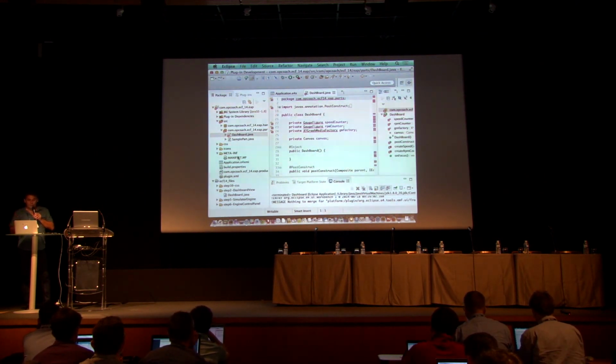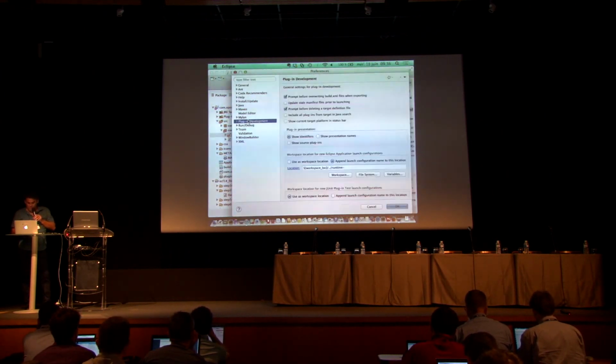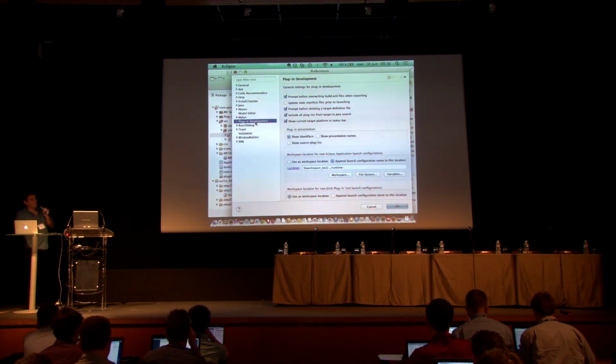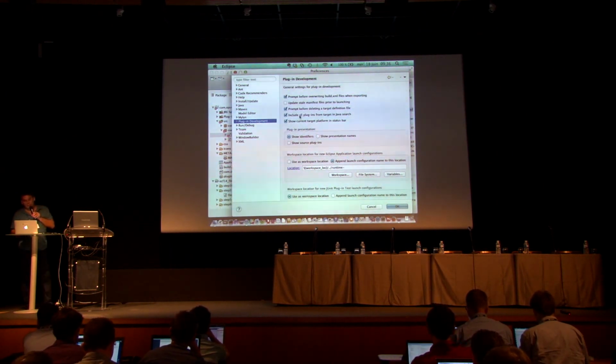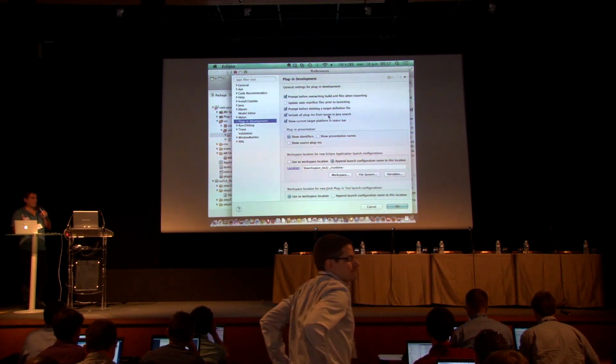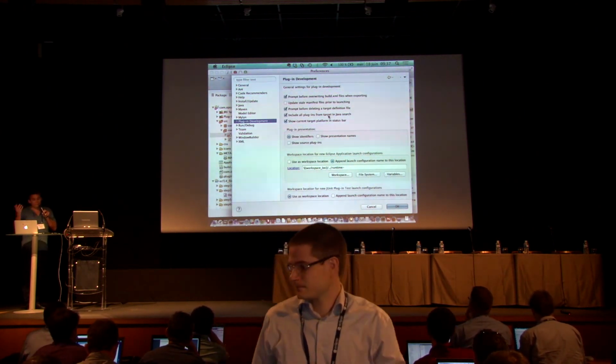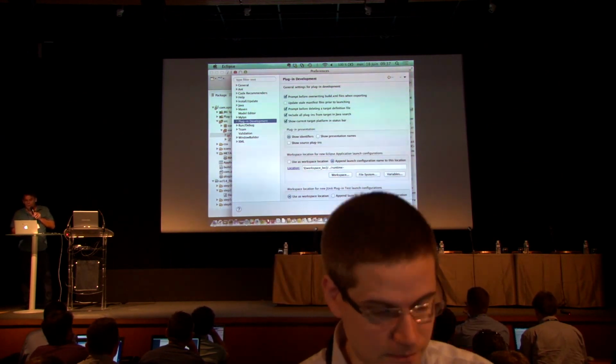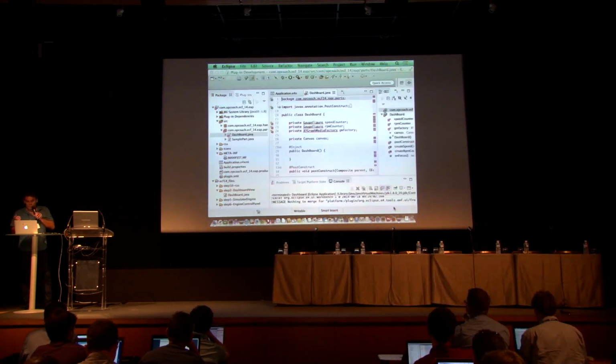Nebula is in the default target platform. Also, I will just display it here. You can go in the preferences of your Eclipse, and in the plugin development item you can select show current target platform, and also include all plugins from target in Java search. That's a quick tip to help you find classes even if you have no dependencies on it. So it's just configuration for the IDE.